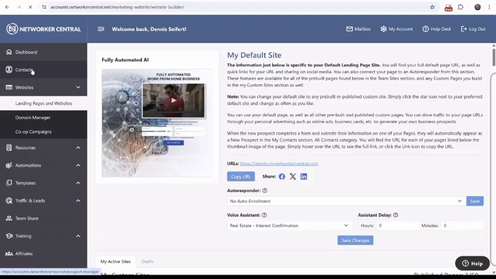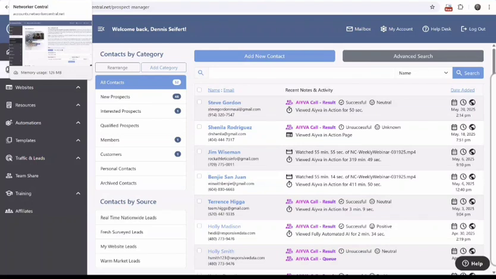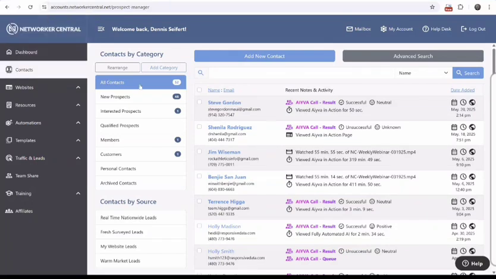But anyway, we're talking about contacts. So in the contacts area, you'll see here, there are some default categories: new prospects, interested, qualified, members, customers, etc. You can easily click here to create your own custom category. You can move them around, and that's what I'm talking about here. So if you want these prospects to come into a certain category in your CRM, you can assign it. So if you create one, I'm just going to use new prospects to show you.